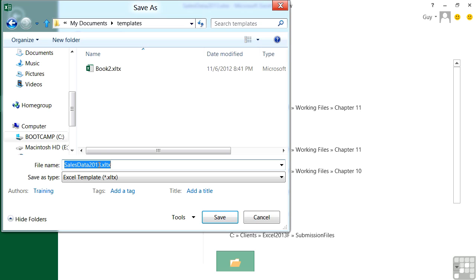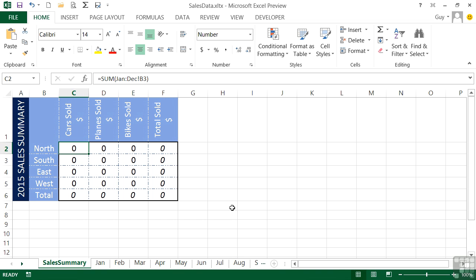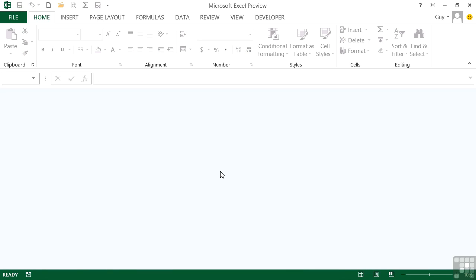And then we save this one, where it doesn't need 2013 on there because it's going to be a template for all future years' sales data. So salesdata.xltx for Excel template. Save. And you'll notice then in the title bar it says XLTX. So this is now the template that I am dealing with and editing and making changes to. Once I'm happy I have the template finalized, I would then do the final save because it's already a template in the templates folder, and then close the file. And then it's ready for me to make use of in a new document.